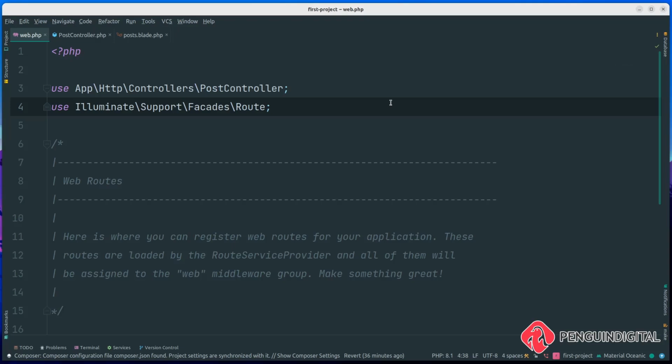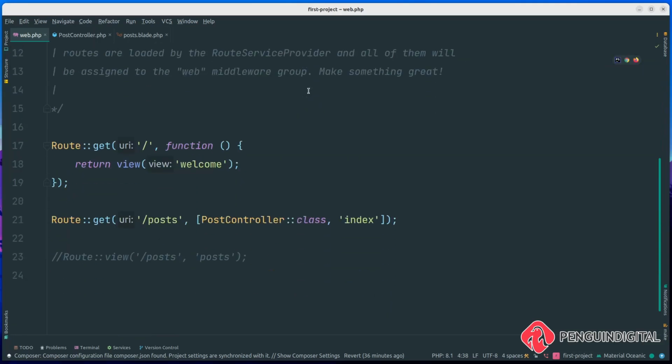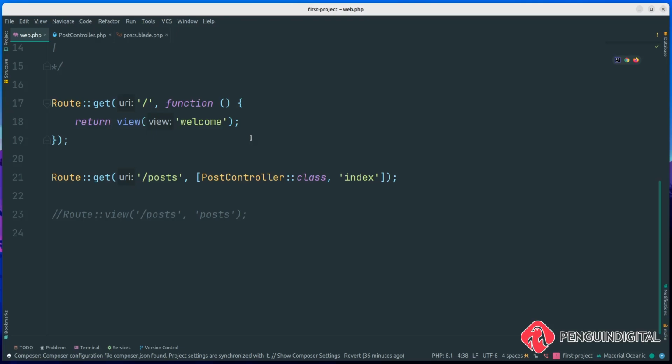Often you'll find in most Laravel applications this is how developers will program this. They will import the controllers up here, and then in their route they'll simply type the shorthand, which is PostController, rather than having the fully namespaced path inside of the route.